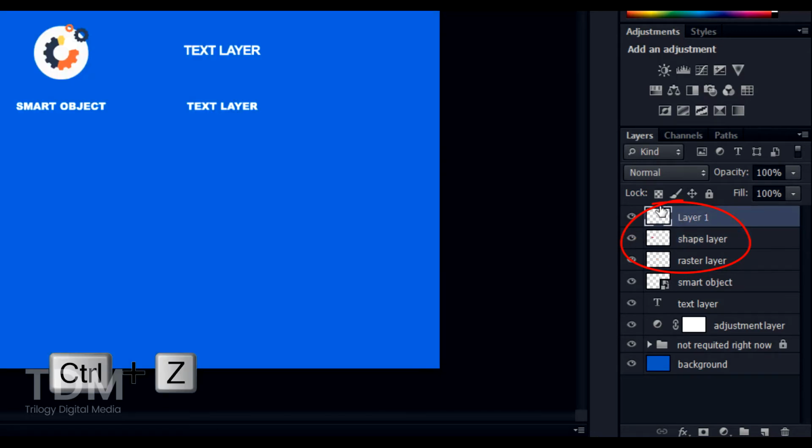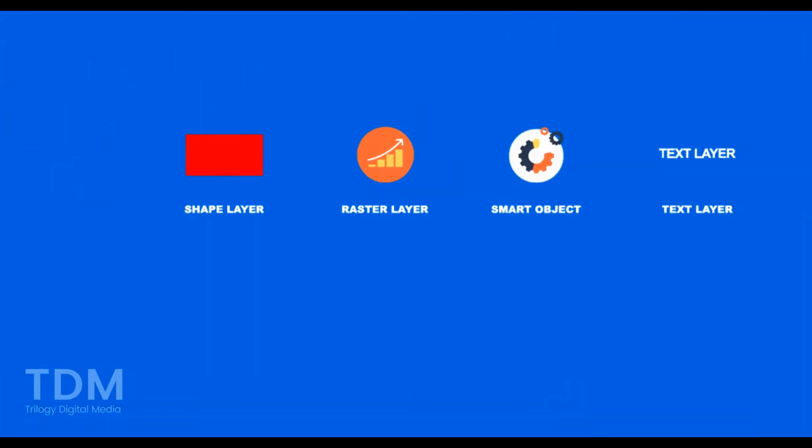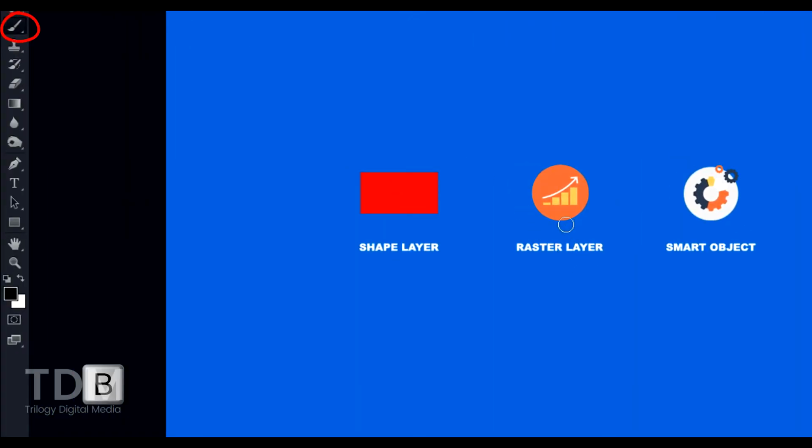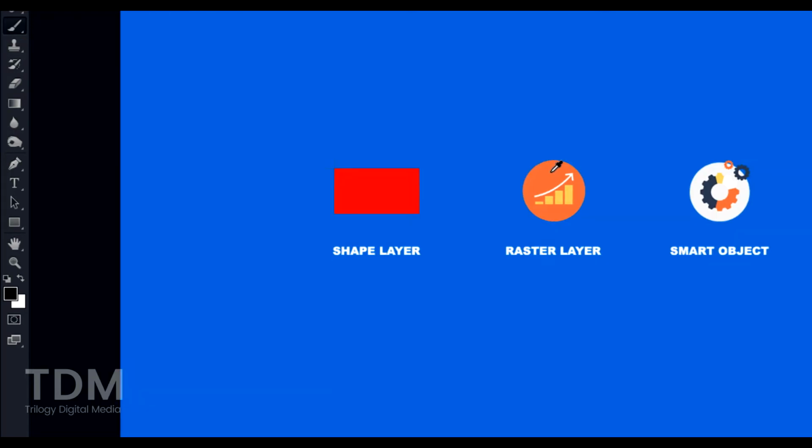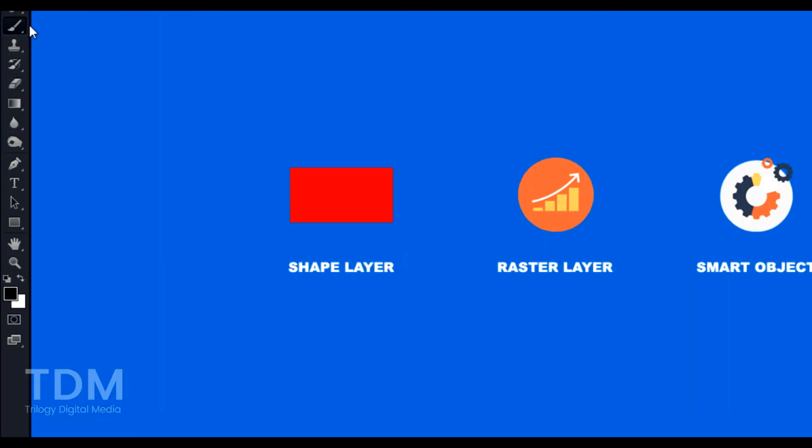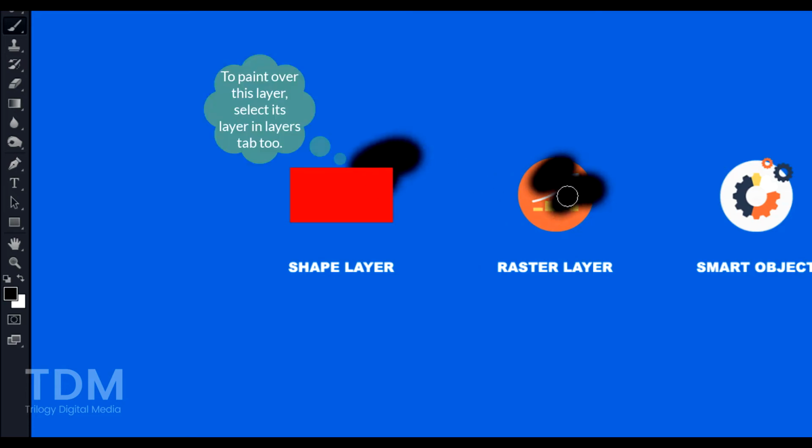So what's the deal with them? Well, they give you complete freedom. They gladly accept all edits. That means it's a versatile layer that you can use for all sorts of situations. Let me get my brush tool and I will repeat the previous test. Yep, here I can paint over it just fine, like this. So it seems like a fantastic choice.